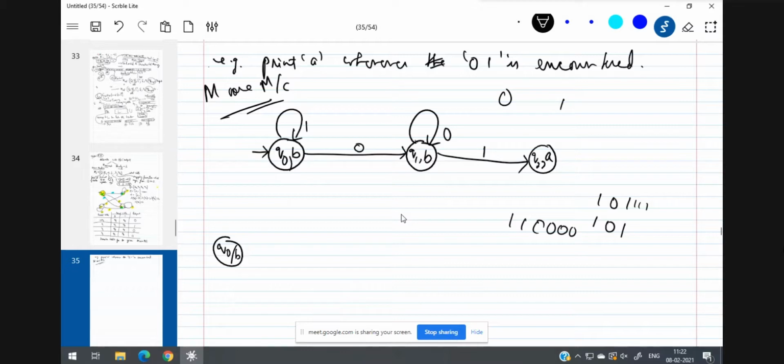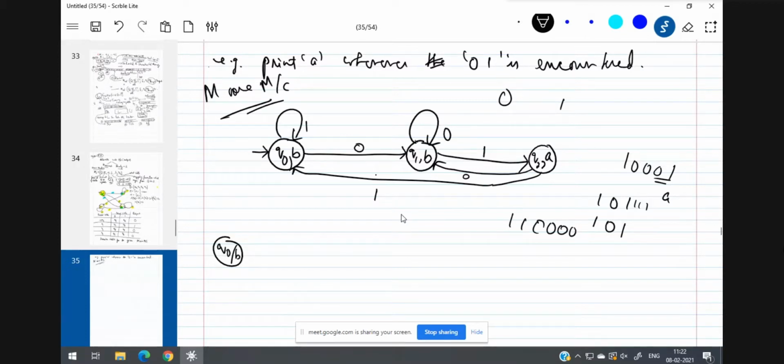And then one more thing, this is a DFA, so we have to check for the completeness of every state, which you need to keep in mind. And then after this 1, 0, 0, 0, 1, if this 0, 1 is at the end, it has to print A. But if suppose it is 1, 0, 0, then 1, what will happen? It starts from the beginning. If this is 1, start from the beginning. If suppose instead of 1 it is 0, then like this.